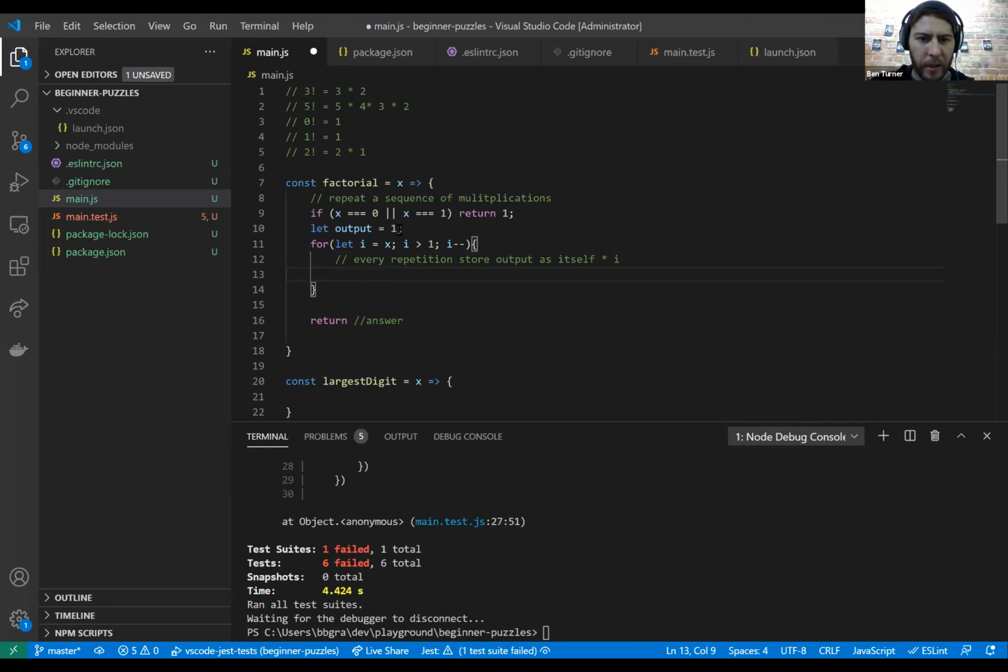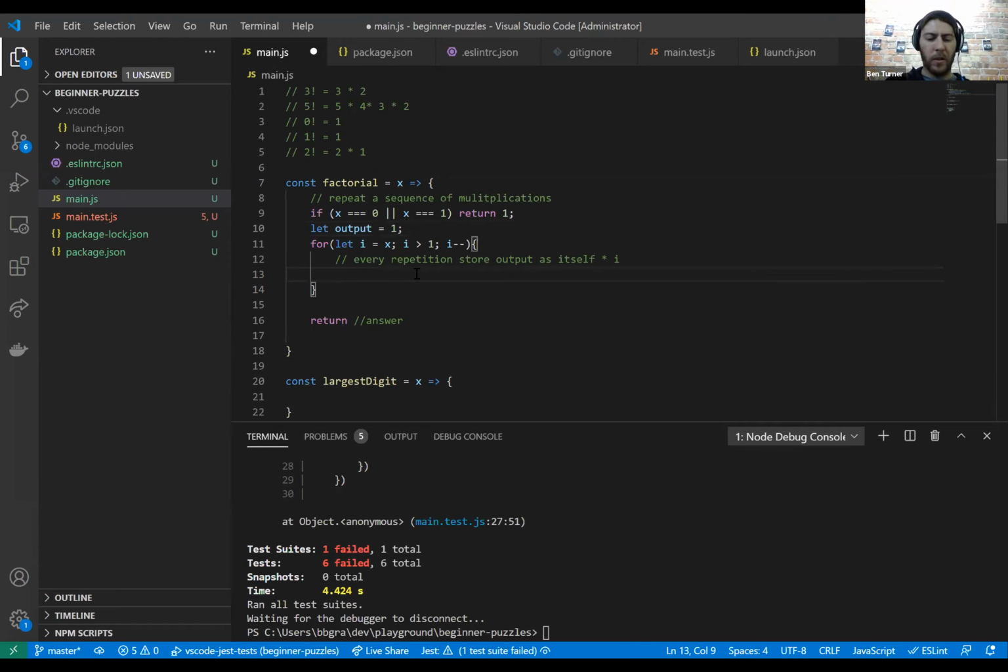So it doesn't really matter what we initialize this value as, to be honest, but I think 1 makes sense. We could do 0, I suppose. Output is basically becoming our running tally. In our first iteration, let's say x is 5, then we're going to set output equal to 5. The next iteration is 5 times 4, which is 20. And then times 3, which is 60. And then times 2, which is 120, etc.